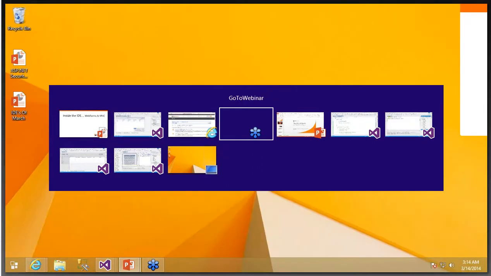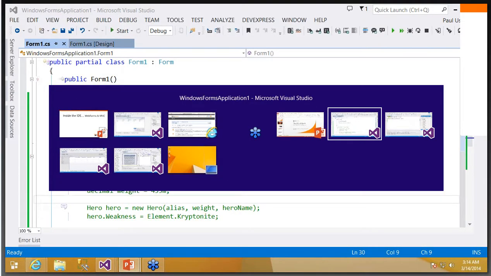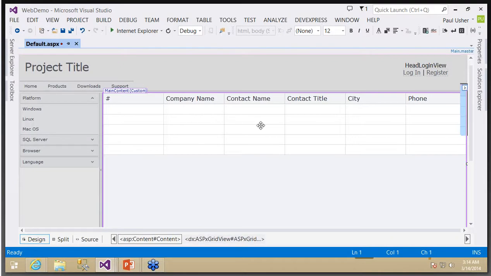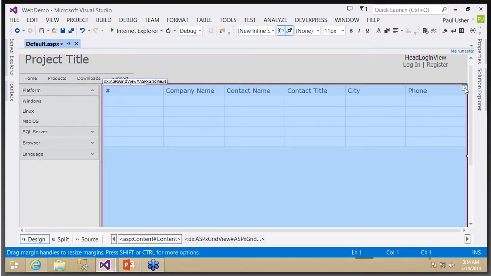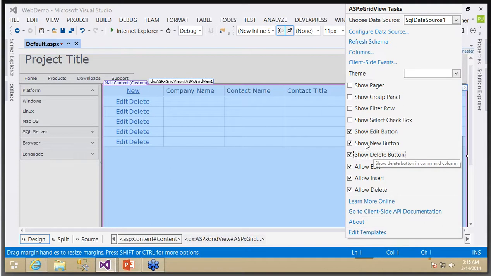Now what I'm going to do is switch to a pre-built Webforms version and just have a look. Here we've got a master page in place with our grid control, and we've got the all-important smart tag. When I choose the smart tag, again I've got direct access to the things that are important. I don't have to go looking for this information. So I could say show edit, show new, or show delete. And we're seeing those changes in real time back onto the grid.